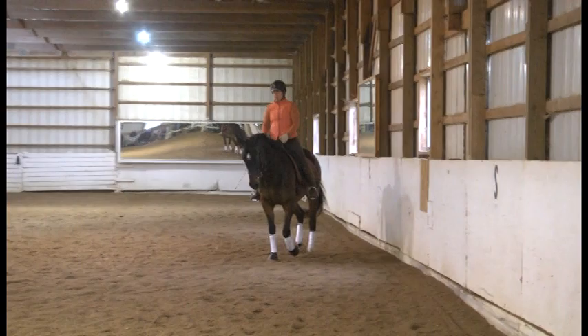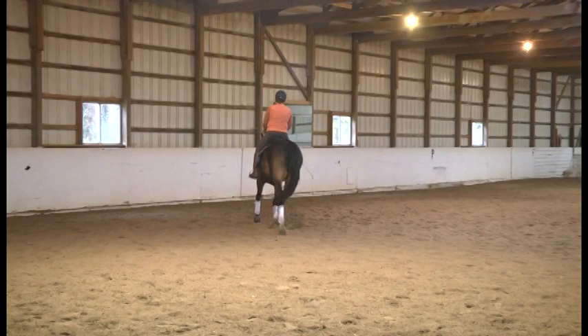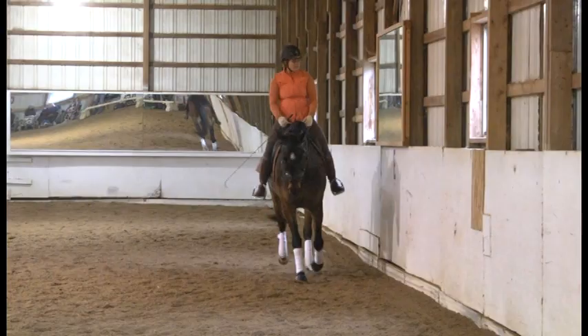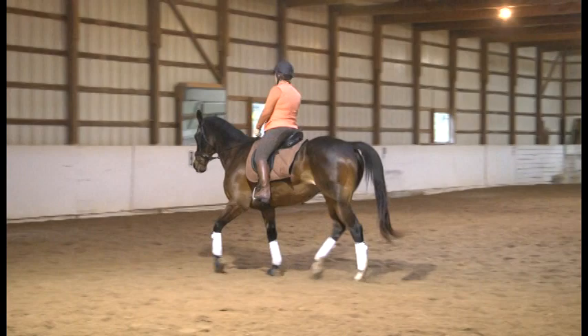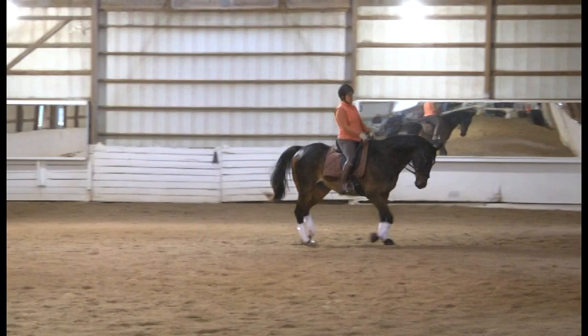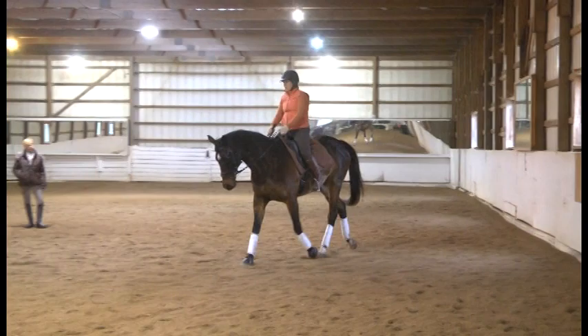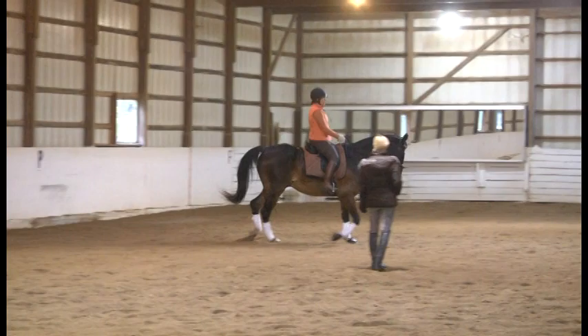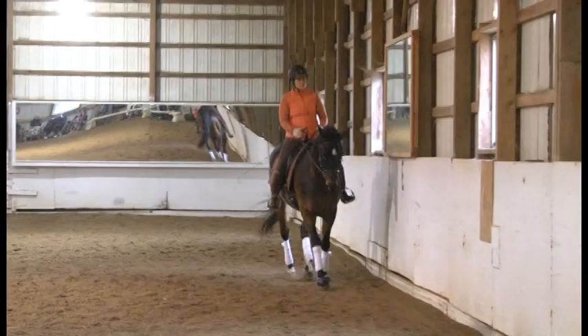Come again from the outside — press the outside shoulder a little bit inward, soften him on the left rein, then soften him a little bit on the right rein. Play with the idea of closing the upper legs, then hold the lower leg and let him lift, lift, lift. Sit into the back of your seat even more — a little touch-release in the rein. Take those reins shorter, don't be afraid. When you shorten the reins and bring the energy back to the haunches, come with a little bit more of a half halt and a little bit more of a drive — expect him to lift up off the ground a bit.